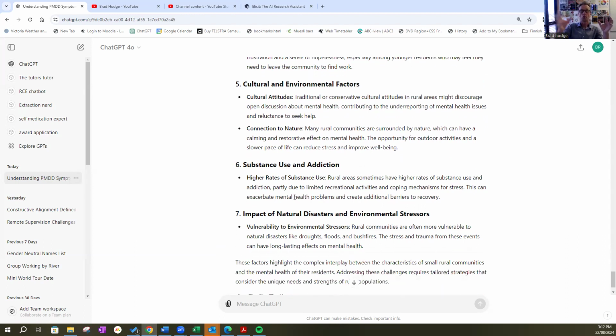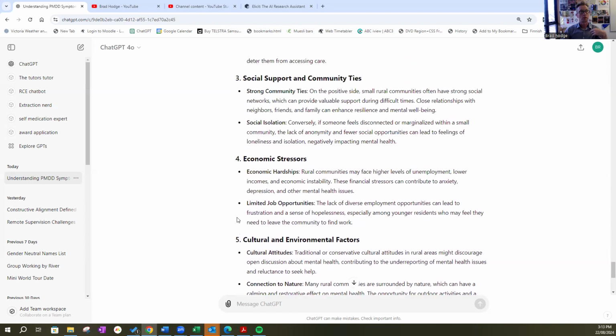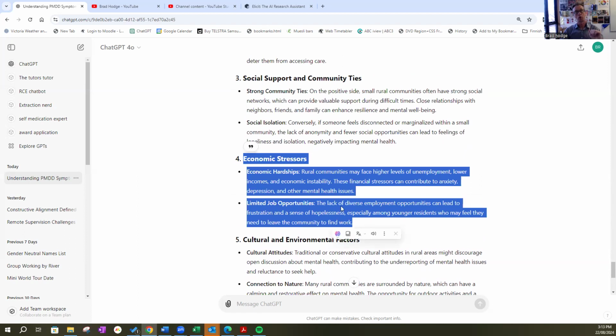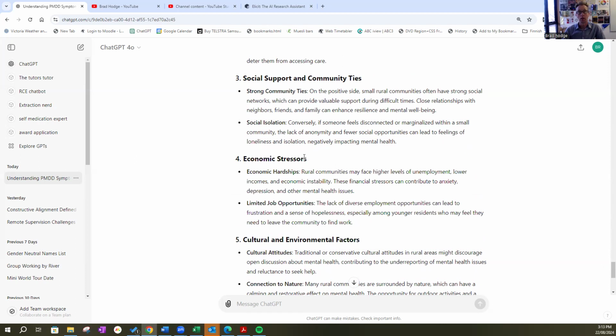Okay, so you've got to go back and have a look at the nature of the community to see whether it might be the case that this is an issue for this particular community. But this certainly helps you to ask those questions. The other thing you need to do is to not assume that it's correct. So do we know, based on this, that economic stresses have an influence on mental health? Now, chances are they do. Okay, it makes sense that not having enough money would influence mental health. But it's not evidence. Okay, this is a well-educated guess.